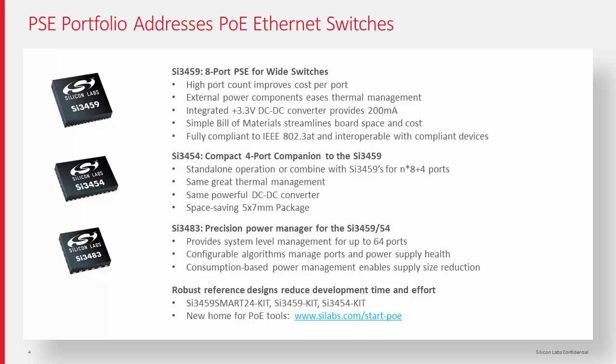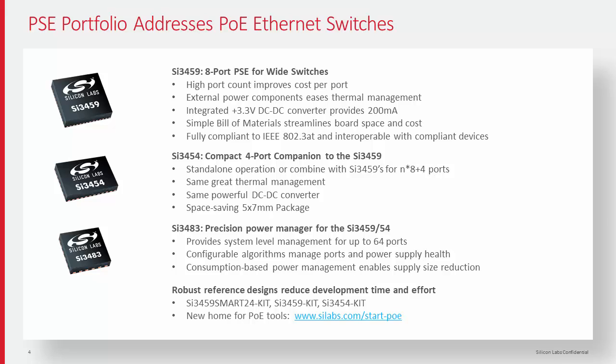And then the 34.7X is our series above that, which is going to capture not only what the 5X can do, but all the way up to the 90 watt delivery that the new standard demands. And then you've got the 3454, which is just a small package of another Type 2 system. So that's, again, 30 watts, but it comes in a quad instead of an octal, which is what the 5X presents itself as. Awesome. It's good to know that we have that binning specific for target customer applications.